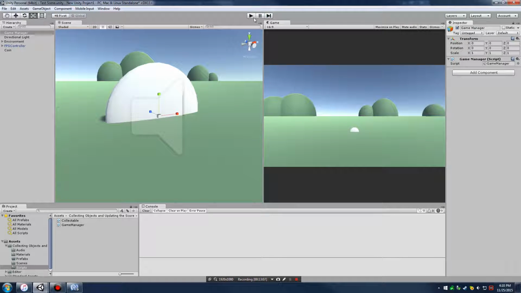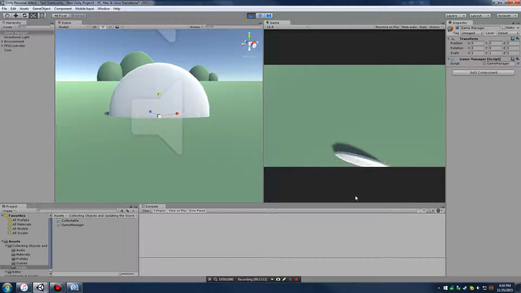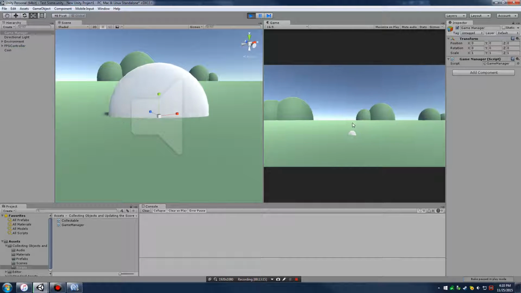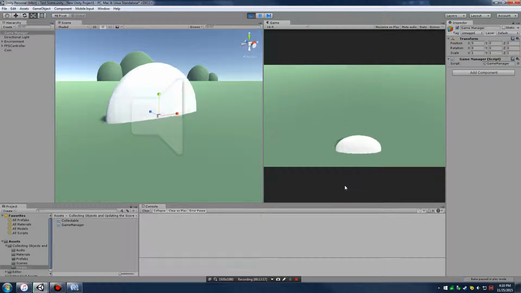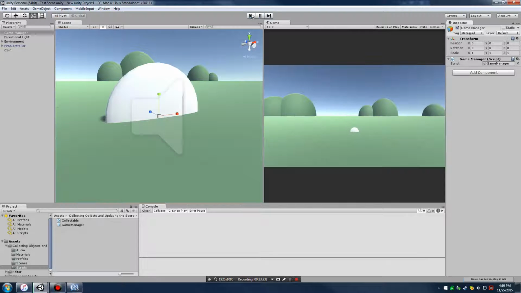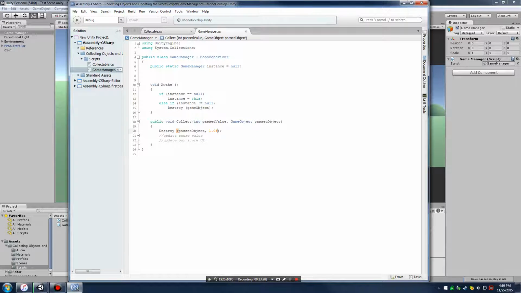All right, that looked like it worked out pretty good, right? We collected our coin, it played a sound, and then it went away. But yet, it's still not quite where we need it to be, because whenever we hit our coin, shouldn't it disappear automatically instead of waiting after 1 second? So there's still kind of a logic error here. We need to fine tune this a little bit more.